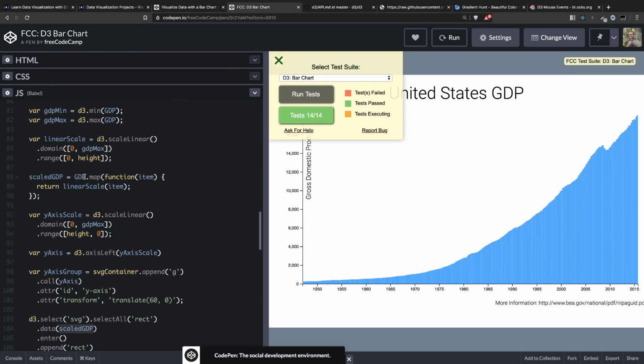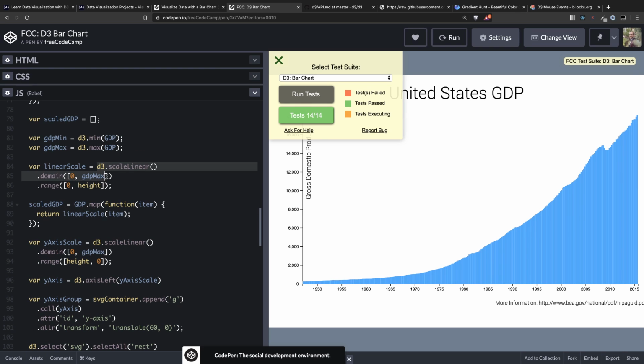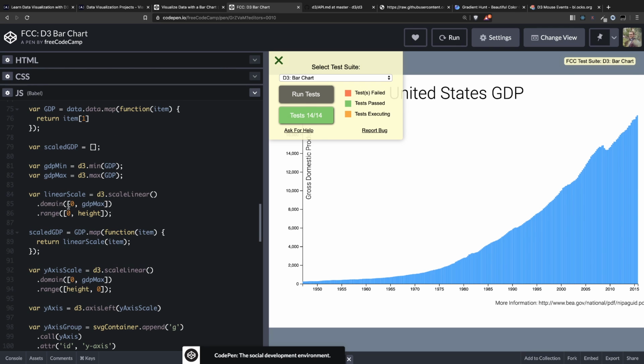Scale GDP's map returns a linear scale item. Linear scale scales this from 0 to GDP max to 0 to height.